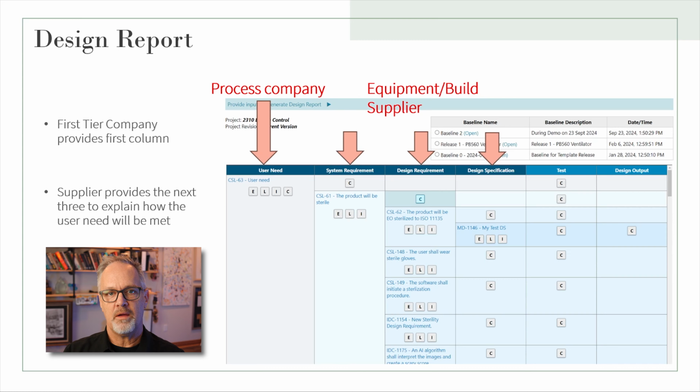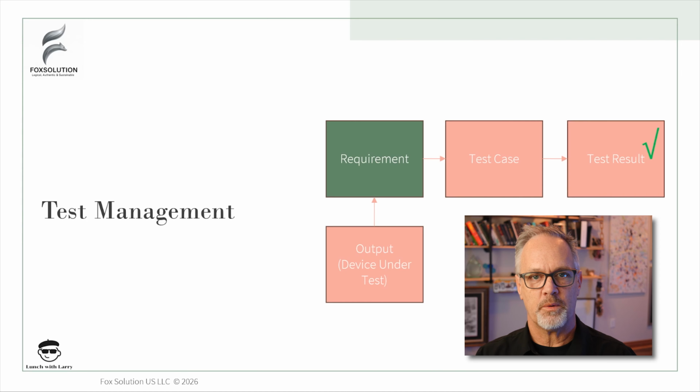So not only can we get agreement up front that the way we're going to satisfy this user need is in this particular way, but also we have all the test data and the test cases that are set aside or linked to each one of these requirements to show that we complied with what we defined as good when we started. So that really brings up test management. Each one of these requirements in each of the levels would be assigned a test case. The test case would be executed against a part or an output, right? A part that is the device under test that's going to be used to assure that the test case is met. So the test case has test steps. We execute those test steps with the output that's assigned and get a test result.